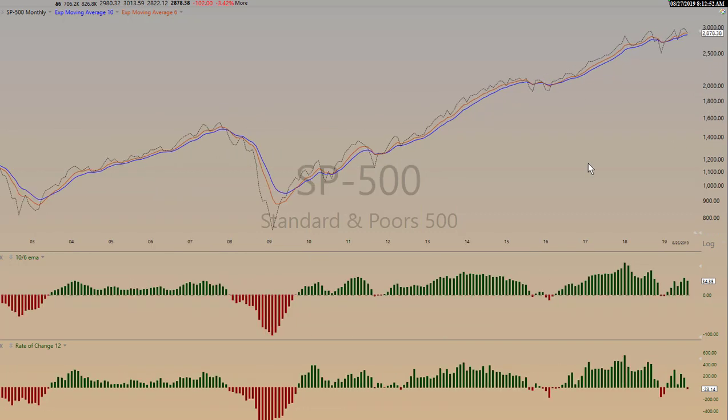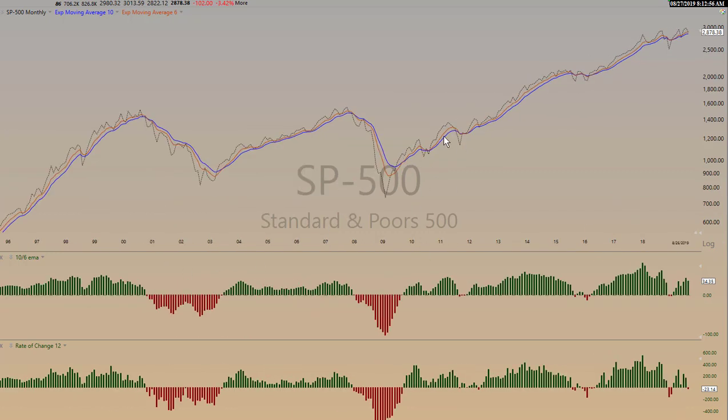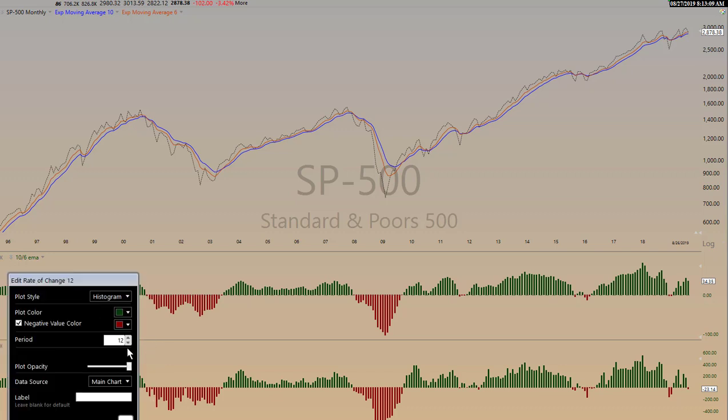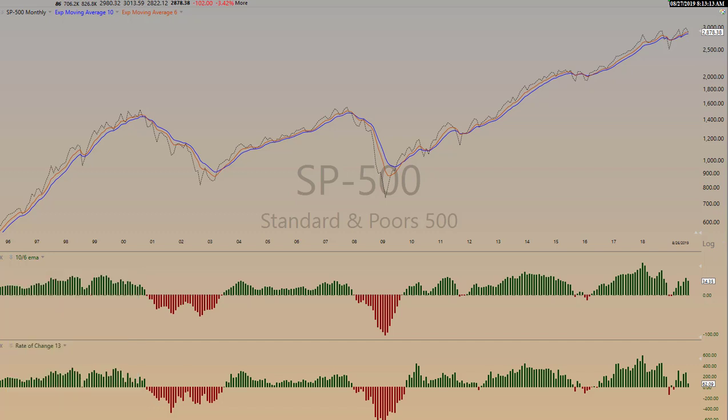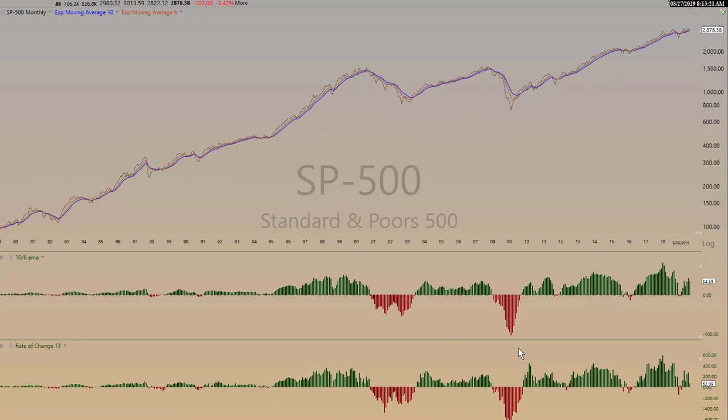So that's where we're at, and that's the EMA pair again shown up top in histogram form. Down below, I'll use the ROC12 on a monthly chart. That's the rate of change. Sometimes I'll change that depending on the security or the index. I might toggle around to ROC13. When you go to a higher number on the rate of change, it tends to help filter out whipsaw signals. And you can see, again, I'm scrolling back for many, many years.